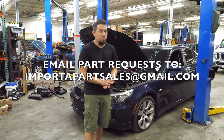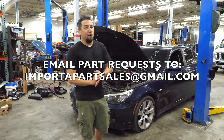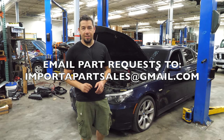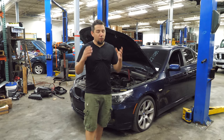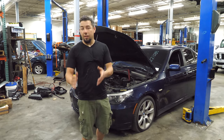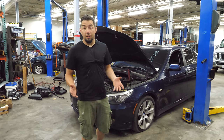And I know some of you are wondering, did the Porsche make it to the European Auto Show? No. It's not that I didn't put it together, it's that I don't have the parts yet. I'm still waiting on the IMS bearing, and I refuse to put that car together without replacing that part. It would be so foolish to cut that corner and then have to do it again in the future, or maybe have it fail. It's not worth it.